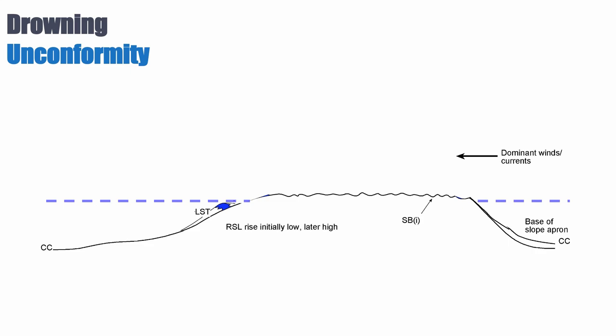I've always used previous highstand as my antecedent surface for examples, however when those systems start to form in the middle of an ocean, the first surface they attach themselves to is any topographic high—so that can be a volcanic high, that can be a basement block that's tilted, that's the case for the Bahamas for instance. So this is not necessarily always a previous highstand, but in this case let's say it's a previous highstand.